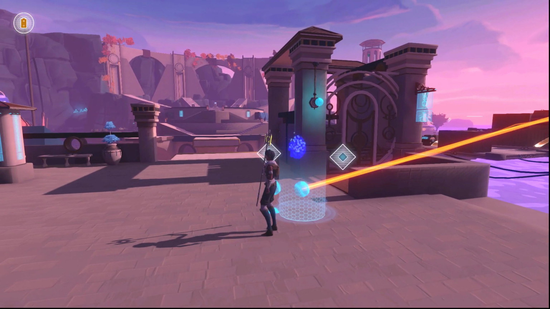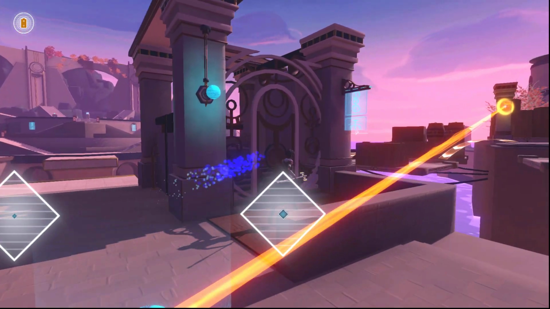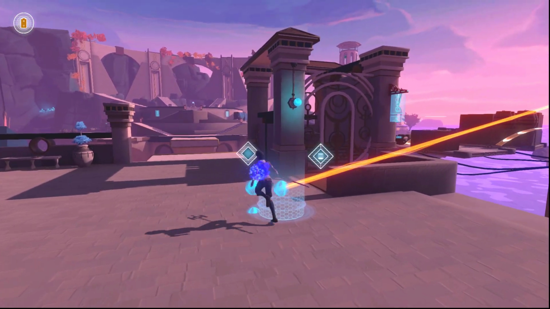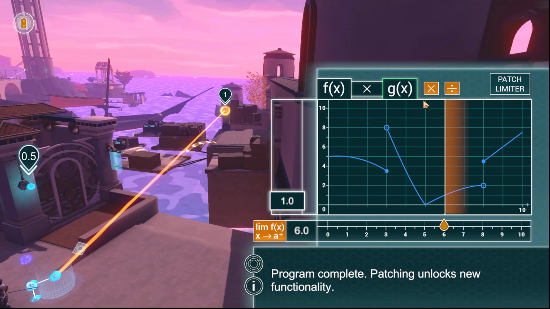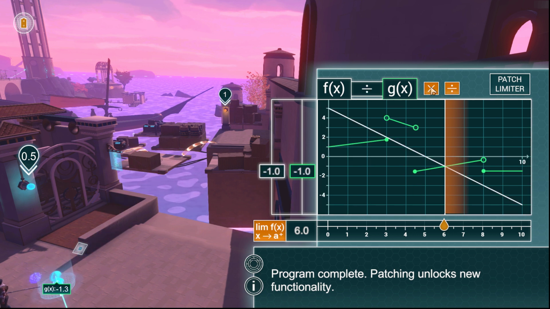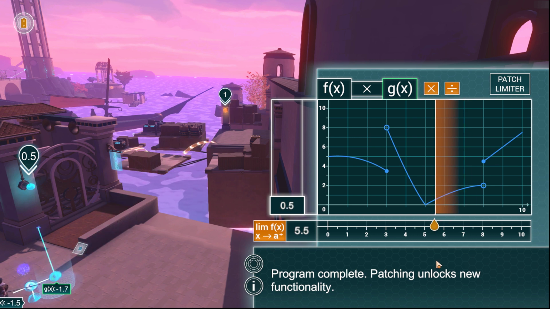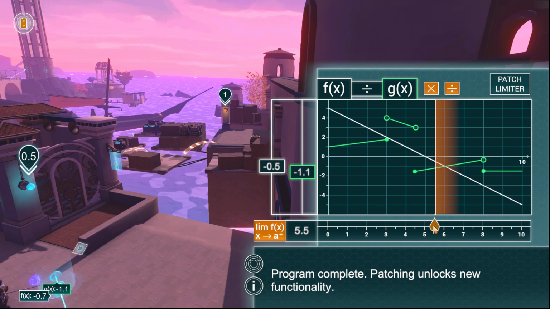Oh, now I have to switch the portal, or the beam, back. So... Can I do it just with... Yeah, I can probably do this with just... But that equals a half, it says so. That should totally hit the target. It doesn't want me to do that though, I guess.